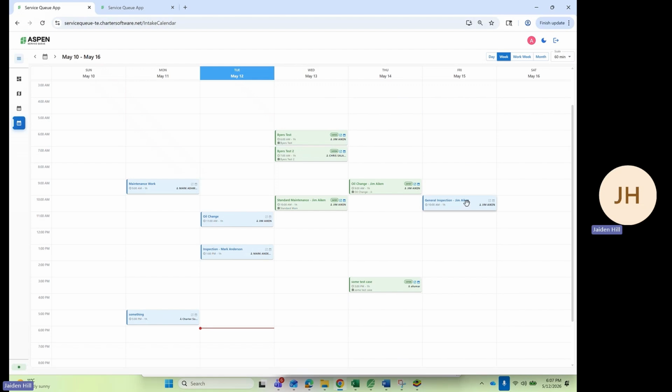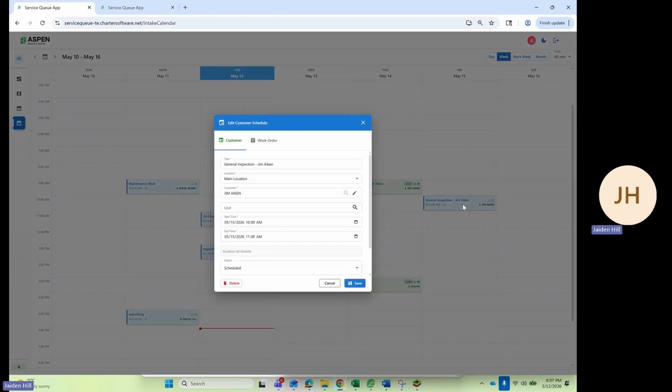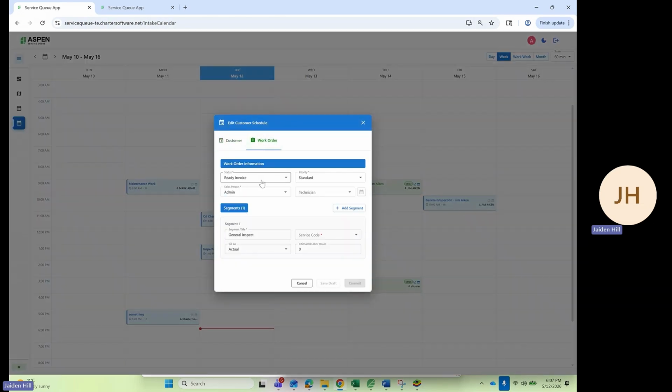So, when the unit arrives, you're able to inspect it, get all the work order information. What we can do is come in here and click on our customer that's scheduled, and we can come over to the work orders tab, and we can turn this into a work order. So we'll have our status set and fill out our information, assign our technician, and build out our segments.